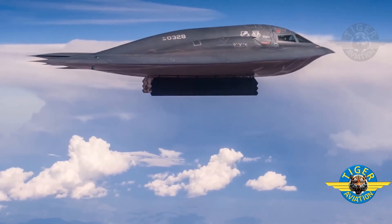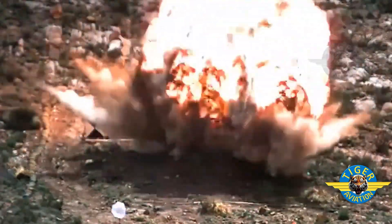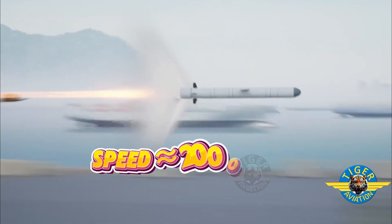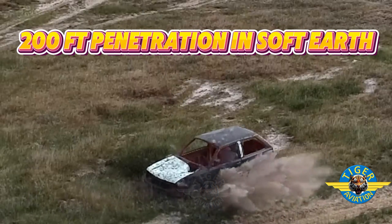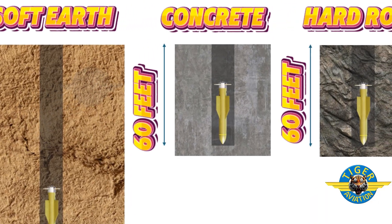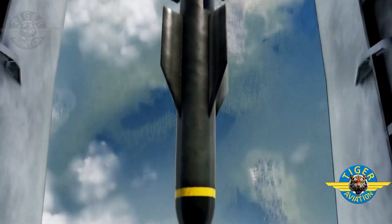The MOP's main power does not come from explosives. Its main source of energy is momentum — it weighs 13.5 tons and is released from 60,000 feet. Due to this high-altitude release, it gains enormous momentum, and its speed is almost twice the speed of sound before hitting the ground. Using this momentum, it can penetrate soft soil to a depth of 200 feet — hence the name, penetrator. However, if it encounters harder material, its penetrative power decreases; it is only able to penetrate 60 feet through concrete or hard rock. Due to its effectiveness in destroying underground bunkers, MOPs are also known as Bunker Busters.